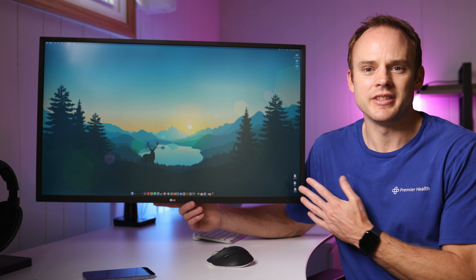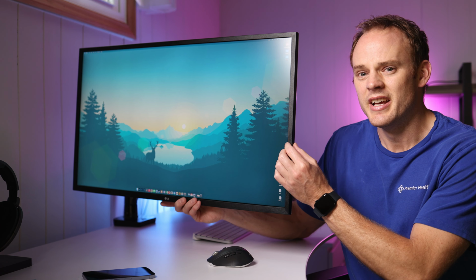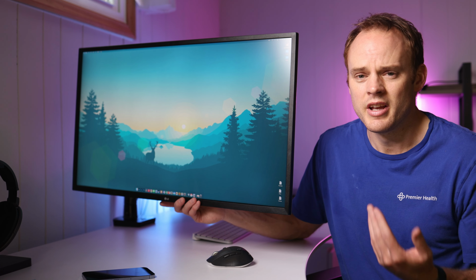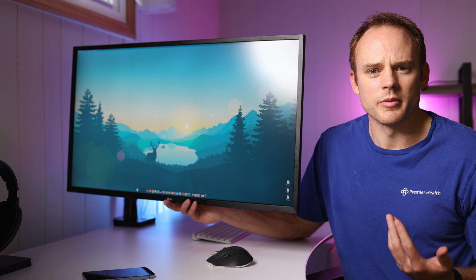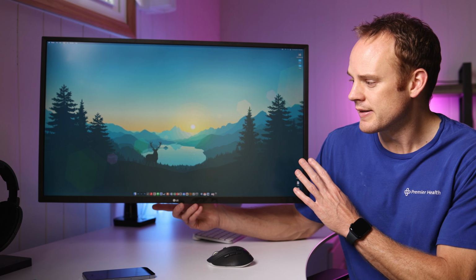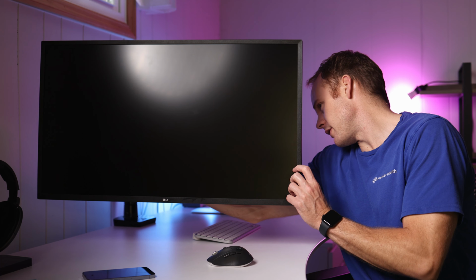So a few things, you can definitely tell that this is an older design monitor because it does have fairly large bezels. A lot of the newer monitors now, especially when we start getting into the $400 to $1,000 range, barely have any bezels, which just makes them look a little bit more immersive, a little bit more sleek. So this is a little bit on the bulky side. Good viewing angles though. It does have very good viewing angles because it's a standard IPS. It is not a nano IPS with multi-zone dimming or anything like that.